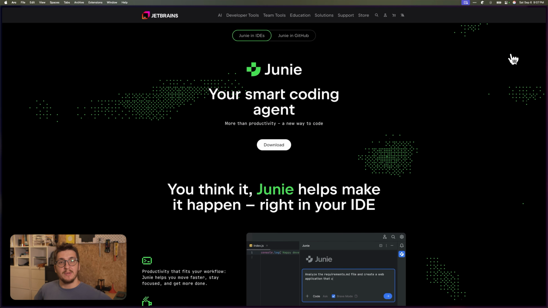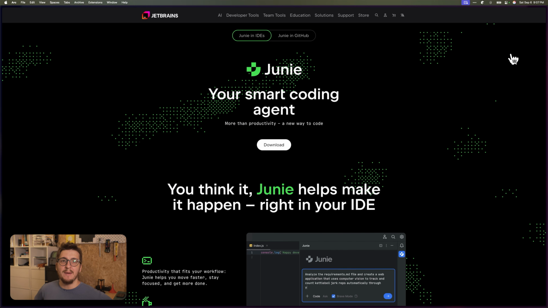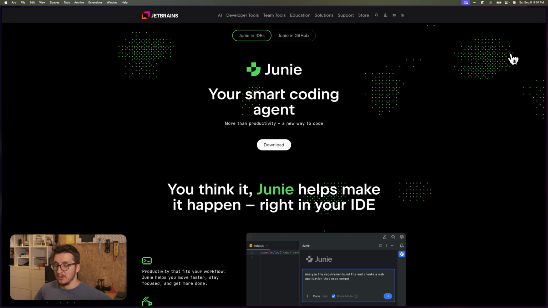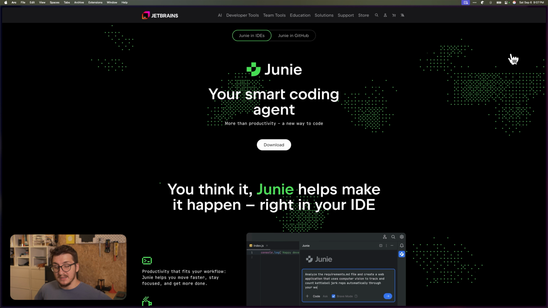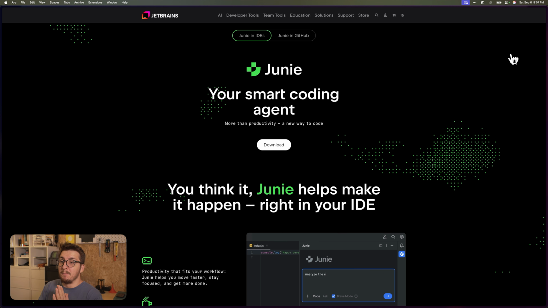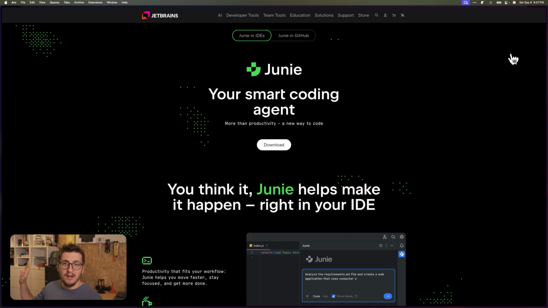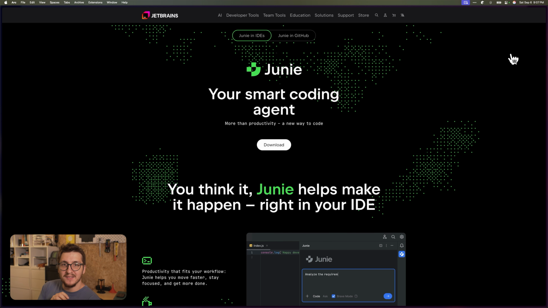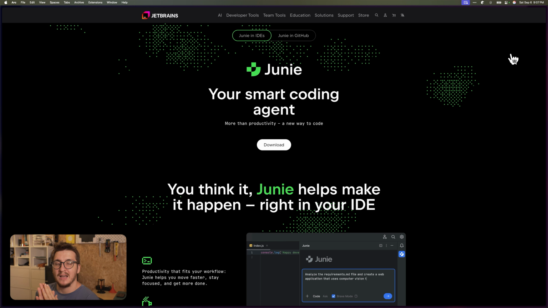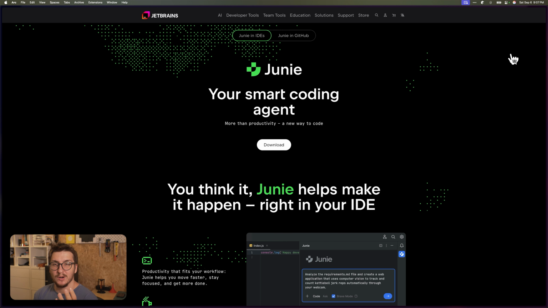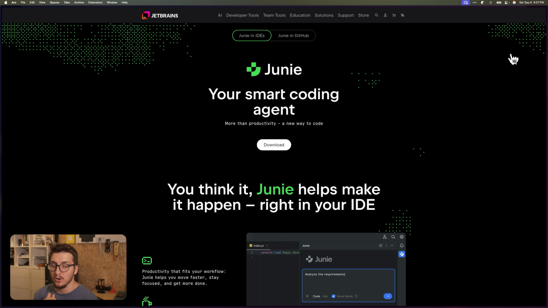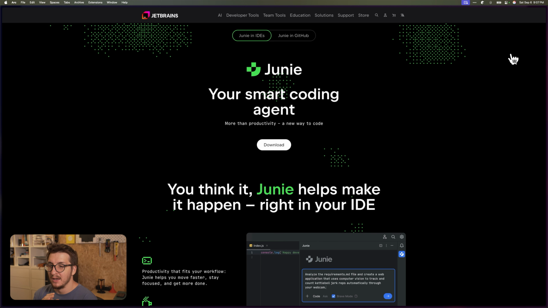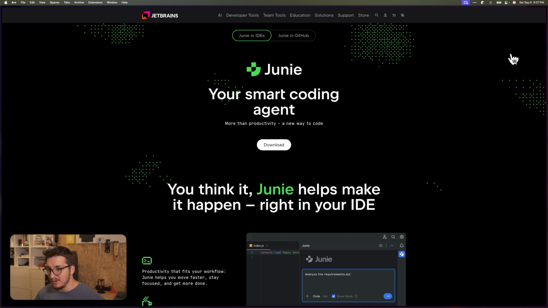But yeah, today we're gonna be taking a look at Junie from JetBrains. I'm not the biggest JetBrains user. I use DataGrip anytime that I want to do something in a Postgres database. But I used RubyMine a while ago when I was working at Toptal, and since then I have been paying their subscription. I use their IDEs from time to time, especially when I want to debug something. I'm working a lot with Go nowadays, and sometimes I open GoLand just because the debugging experience is great, even though I have DAP set up in my Neovim setup.